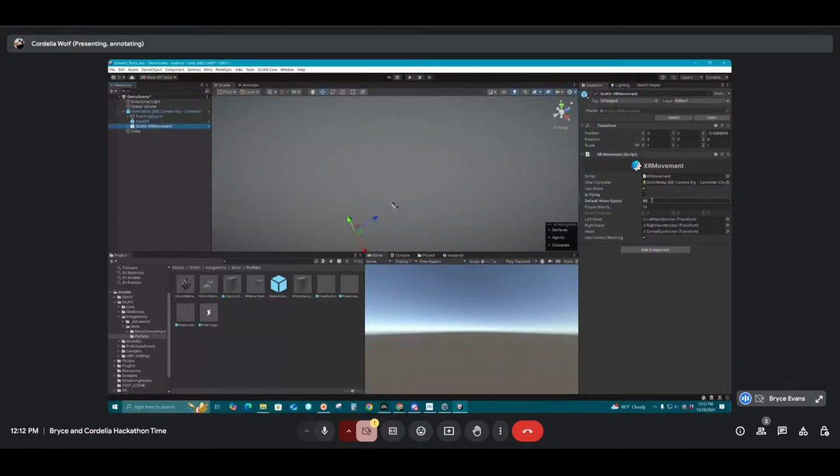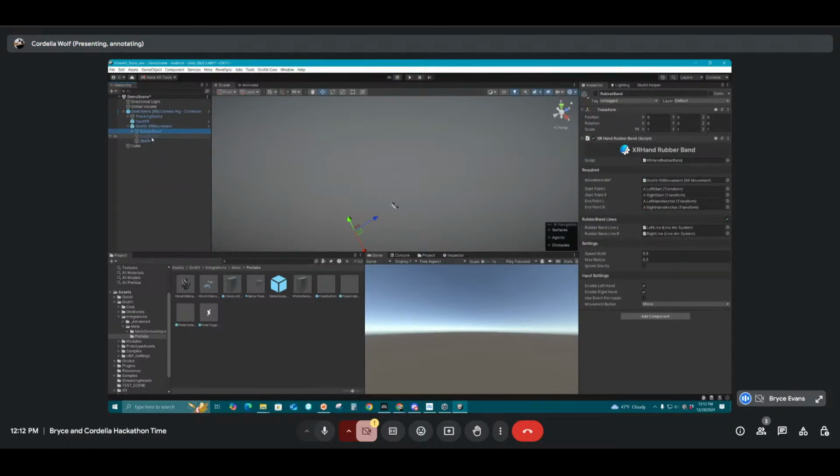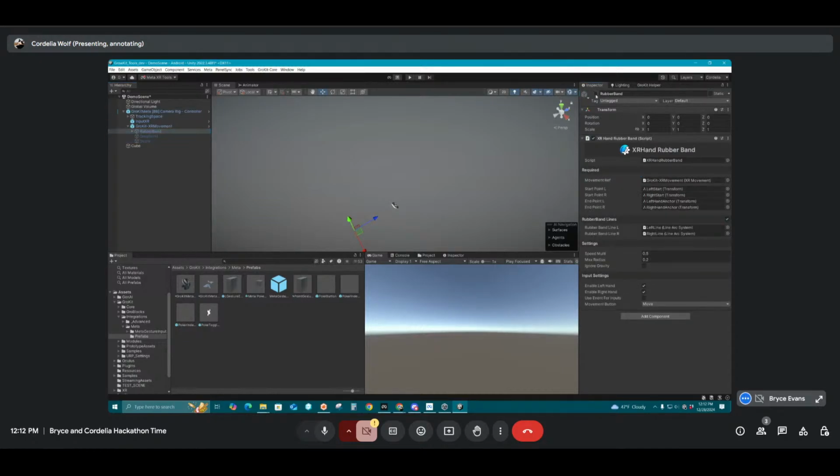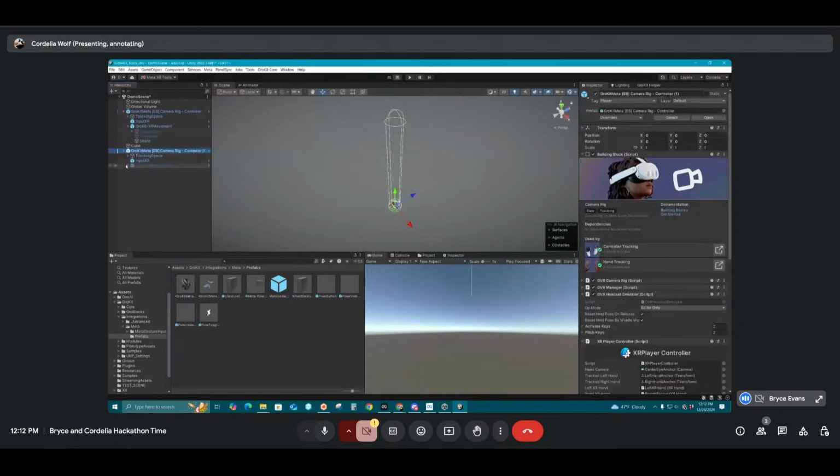And can you expand the movement again? The hierarchy. So for these, whether it's rubber band, drag, or strafe, whichever one you want, it's literally just enabling or disabling the component. You don't have to worry about wiring a new reference in anywhere else or anything. So if you wanted to experiment with these, just dragging that prefab out, the GroKit Meta camera rig controller, toggle these on and off, play around with them, figure out which movement you like the best. It's just as easy as that.